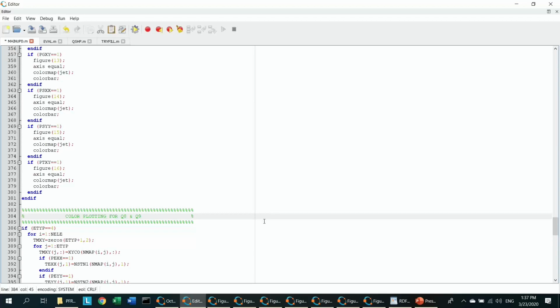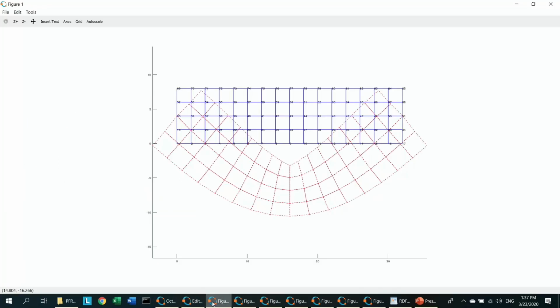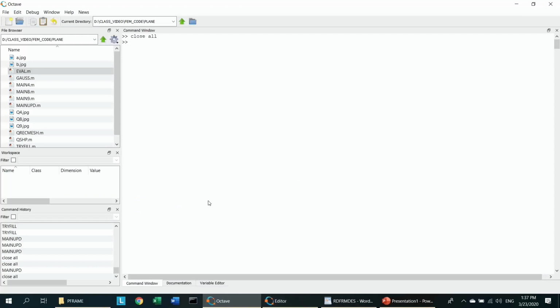There it is. Okay. So if element type is greater than 4, I'm not sure if it is usable or not, so I should close all first, and a equals 1.